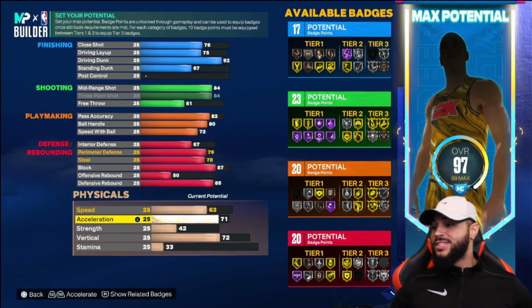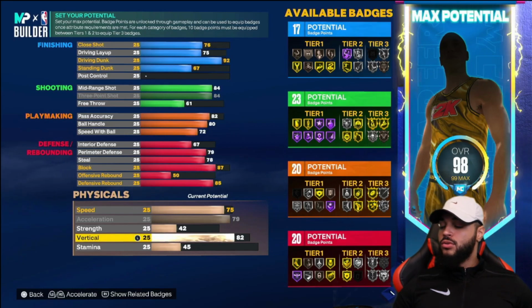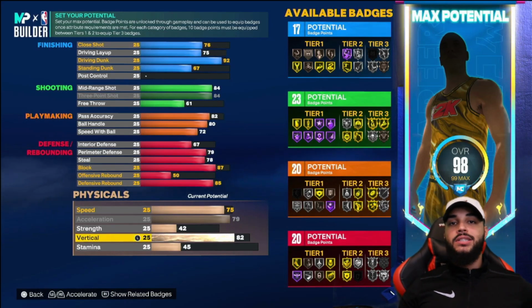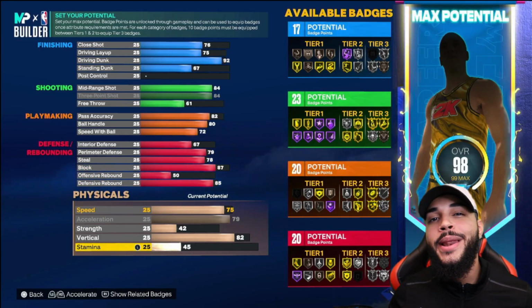But let's move over to the physicals. Physical, you want to increase this to a 79. Speed, you want to put this to a 75. Vertical, 82. You'll be able to get contact dunks. You'll be able to rebound. You'll be able to jump out the gym with this build. Trust me, you're 6'10" with 82 vert, 92 driving dunk, 84 3 ball, and you can handle the ball and play some. Man, they said you couldn't make a goated build this year.